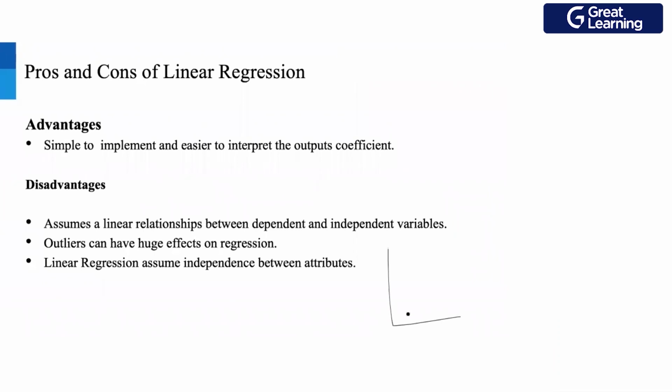2x plus 3, yes, it's linear. No, y equal to 2x squared plus 3? No, for sure not, because it is quadratic. The moment we get into quadratic, that is not linear.